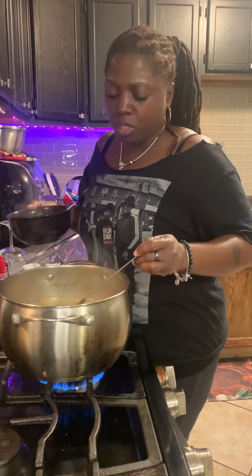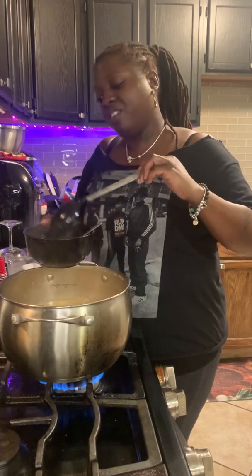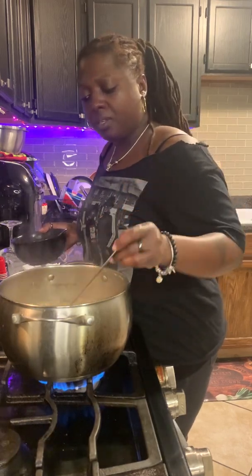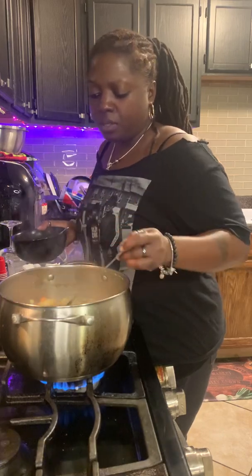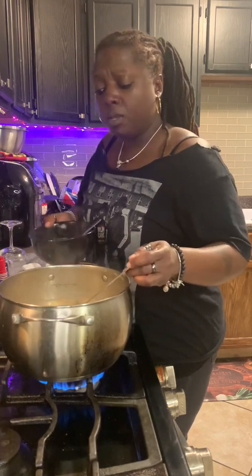I won't be eating too much tonight because I had the tea cakes and the ice cream, so I'm okay. Not overly hungry or anything like that. Oh yeah. Let me see. Ooh, smells good. I hope that it tastes equally as good, or more. I hope that it tastes better.